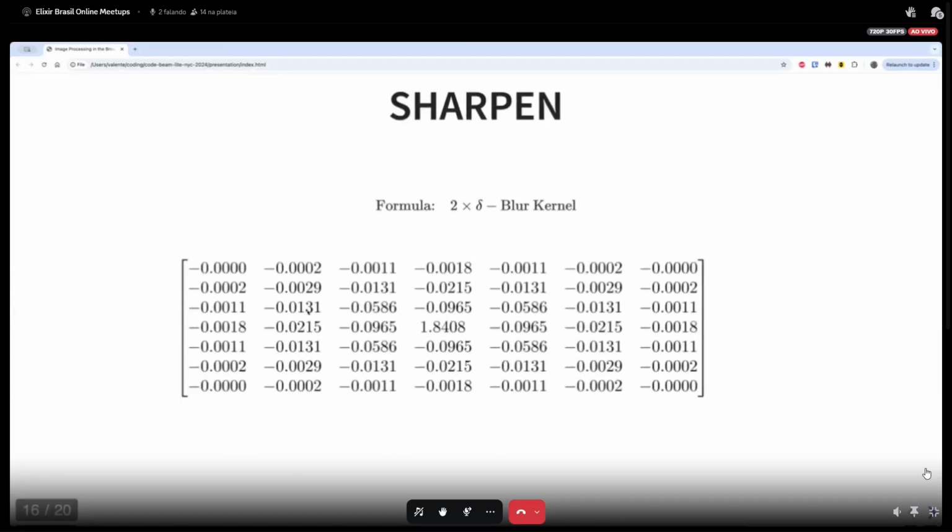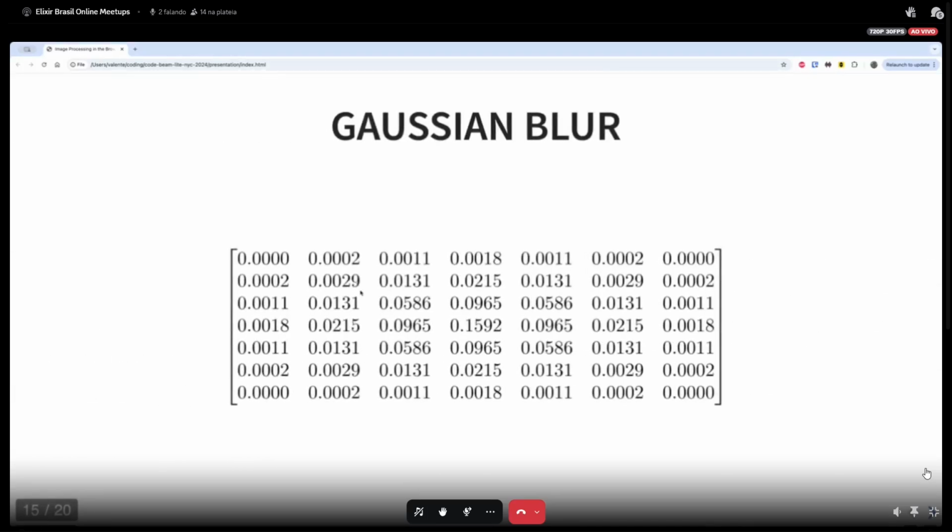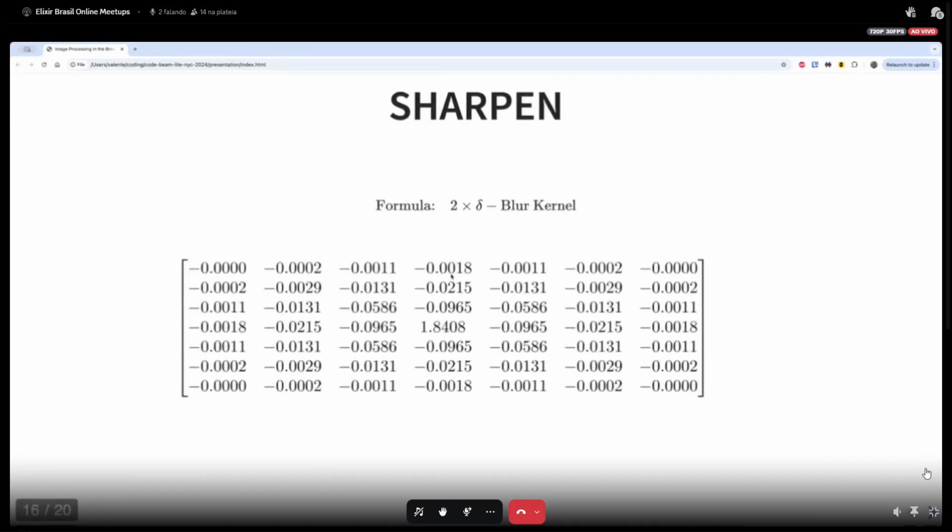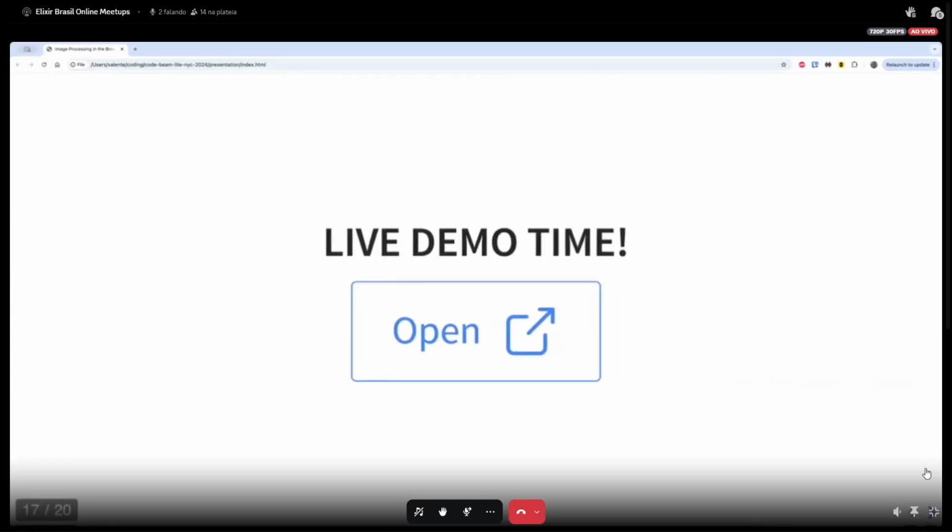So you see, for instance, the second row, second column is 0.0209. It's the same value there, just negative. And the sharpen can be thought of as the opposite of a blur, like the inverse operation. Not quite that, but it gives us the basic idea.